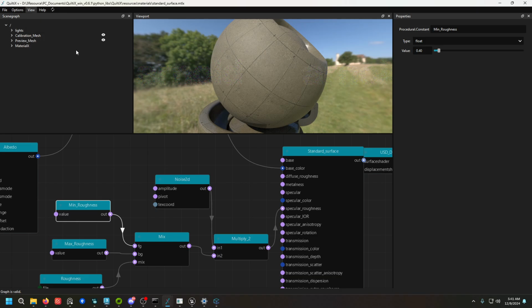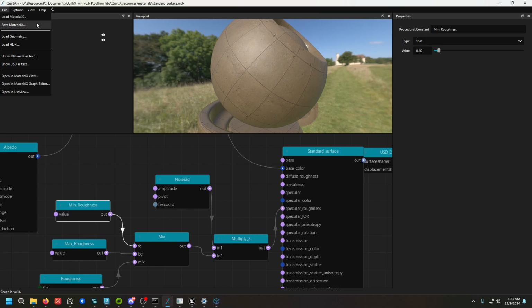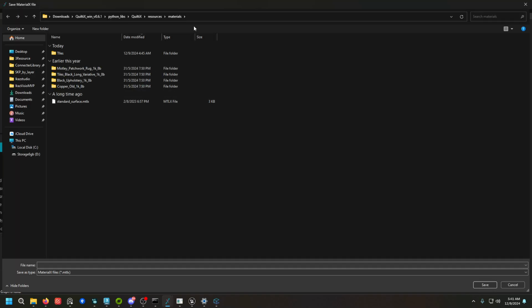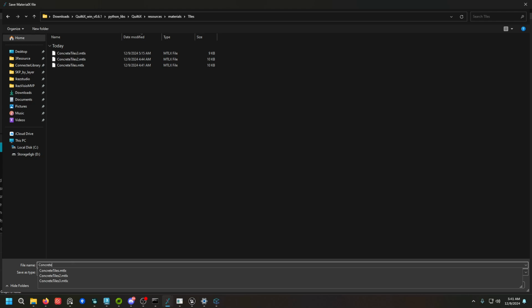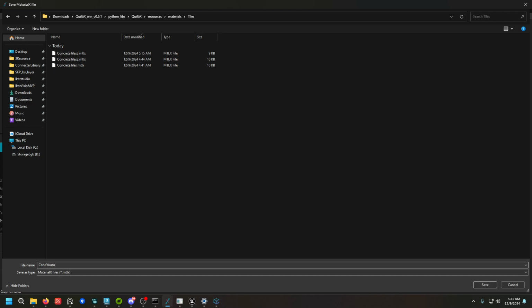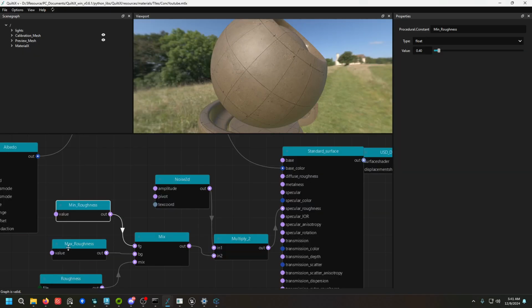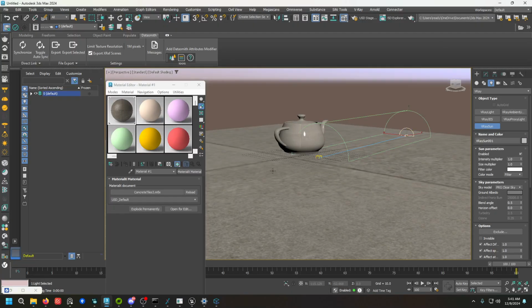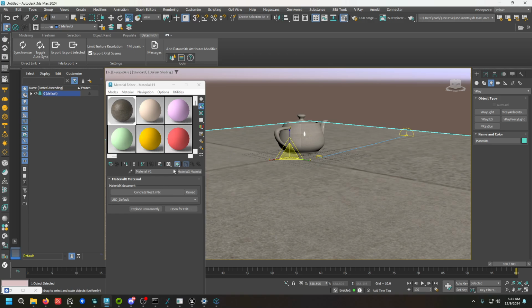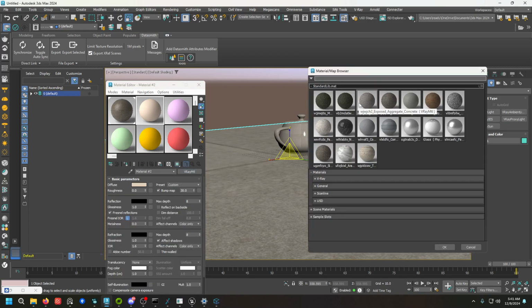So this is for today. I hope you like it, and let's try to import this. Just save as MaterialX, and you can go to 3ds Max, for example, and let's create a new MaterialX.